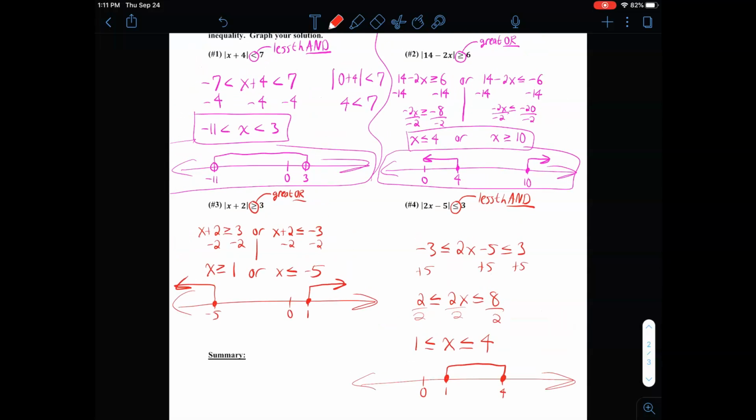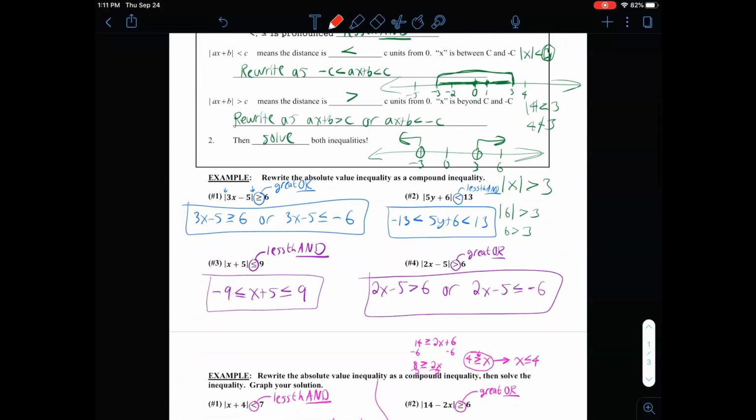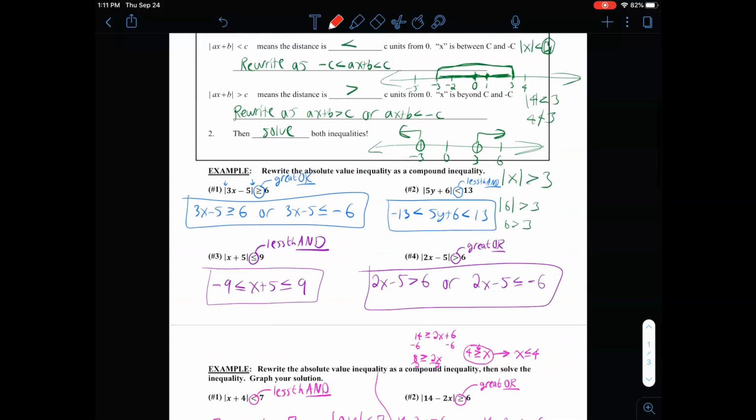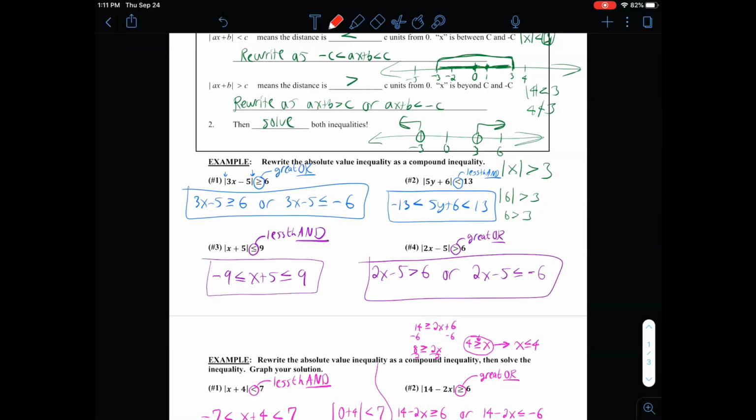If you feel like you're still struggling, I would like you to go back and do these problems right here and solve these ones right here. These ones for this part right here, okay? I'm going to give you the final answers for these and the graphs in a second here. I'll do those below, okay? So go ahead and do these ones. Try to solve these ones on your own, and then we'll do the graphs.